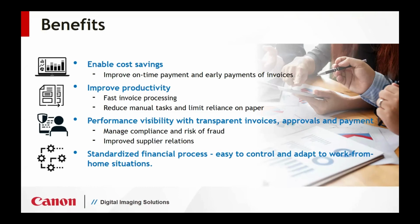Sometimes that can be understandable, especially if you're looking at upgrading your existing software or adding new functionality that can help you achieve a much higher level of efficiency. We understand that and agree in most cases. However, you need to look at the benefits of an AP automation project and weigh those benefits against your other priorities. If your organization is suffering from delayed invoice processing that results in late payment penalties, or, for example, lack of the ability to take advantage of early payment discounts, then you need to weigh the cost of waiting against the cost savings of implementing a new solution and the ROI, the return on investment, that expense might bring.